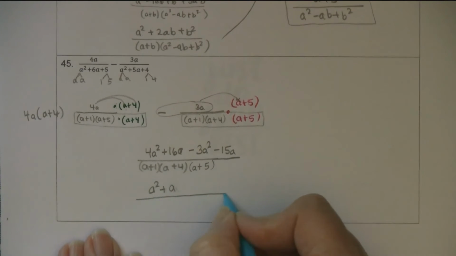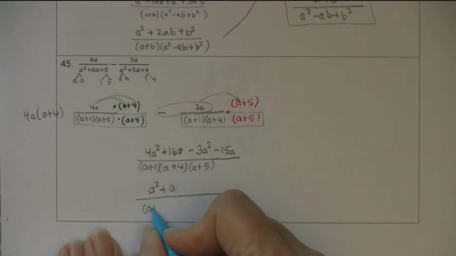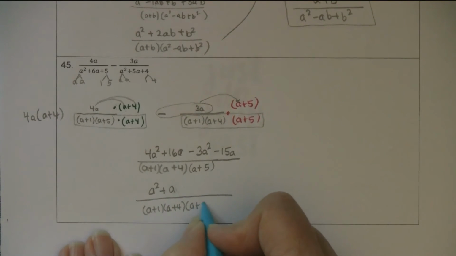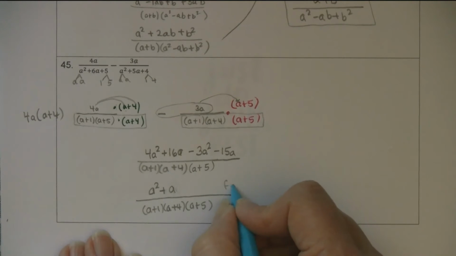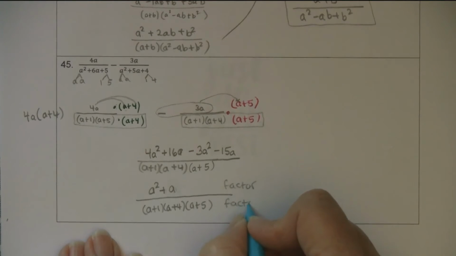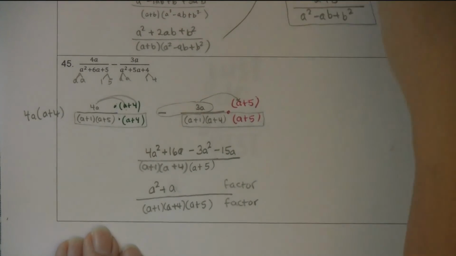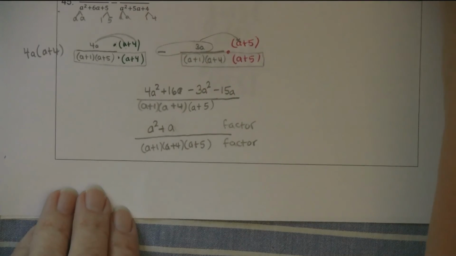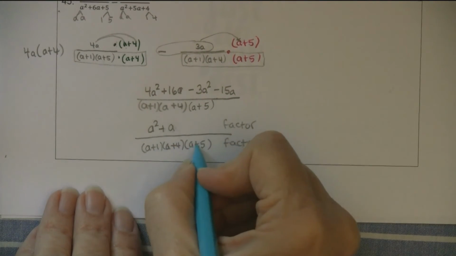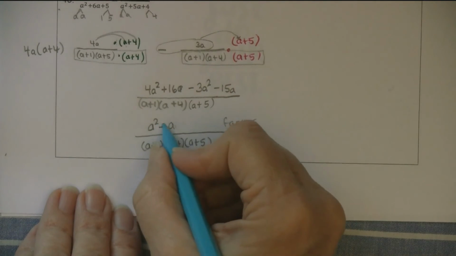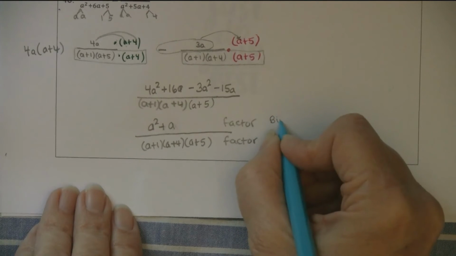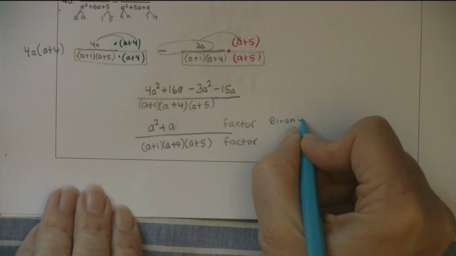All over the common denominator. And then how you reduce it is you factor, right? The guy was really saying factor, even though it sounded like pizza to you. But I think that's what you need to do. You need to factor the top and you need to factor the bottom. And good news, the bottom's already factored. Good news, the numerator is a binomial, right? So I'm thinking binomial.